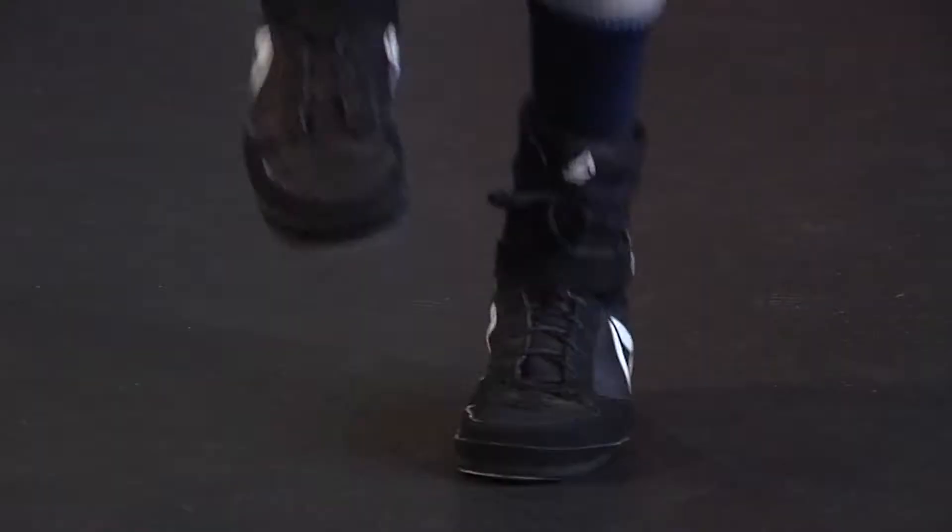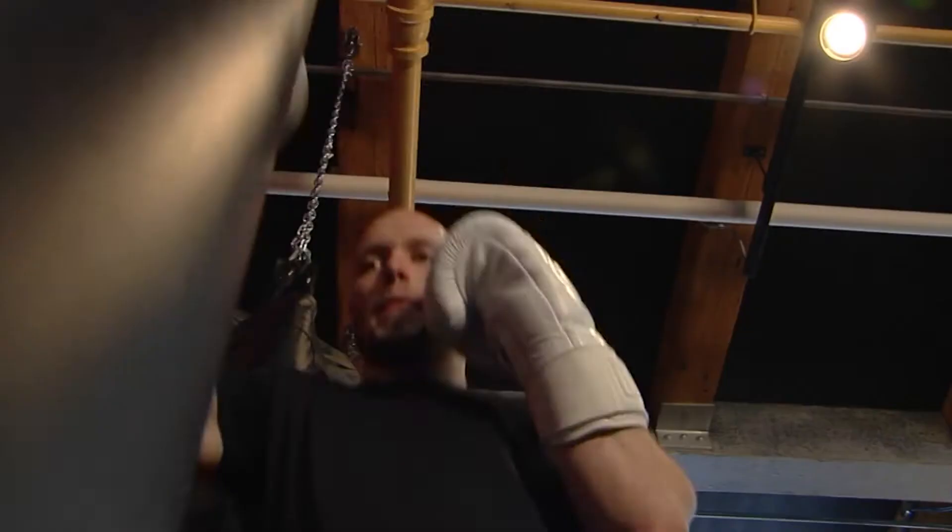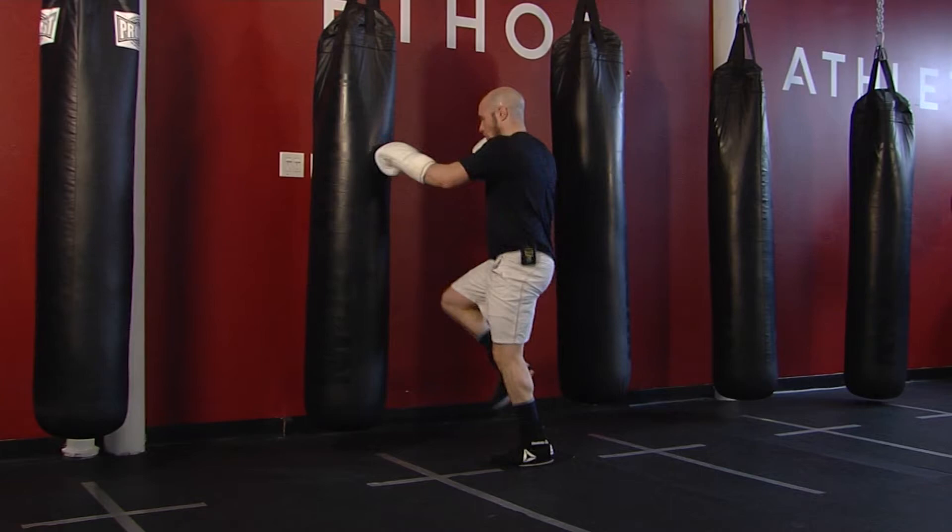Benway grew up playing sports. As he got older, he'd meet his dad at the gym to exercise. One day, as his dad was finishing a workout, Benway explored the gym and ran smack dab into his destiny. I think I was 20 years old. There was a room, and there was a ring, and there was some heavy bags, a couple of speed bags, a double-end bag. And I thought, maybe I'll try hitting the heavy bag just to mess around. Luckily there was a coach in there who asked me if I wanted to do some work. So I put the gloves on, we did some work on the mitts. I didn't realize that there was something I could know nothing about that had to do with my body like that. I instantly fell in love, and I haven't stopped boxing since.